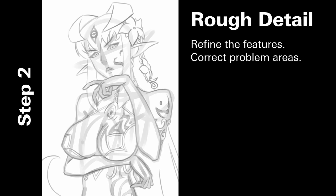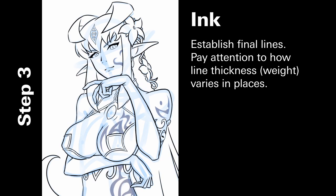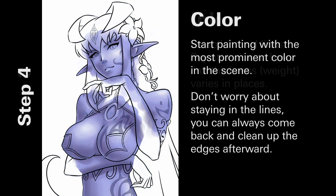And then once I've done that, I go through and I ink it, paying special attention to the line weight, because that's going to tell where things are in relation to each other as well as where you want to put emphasis.